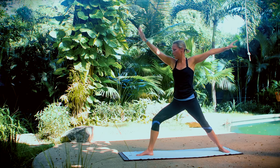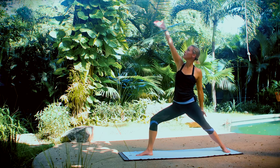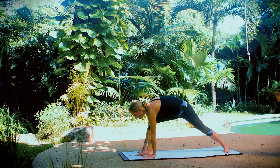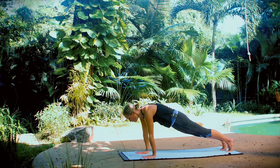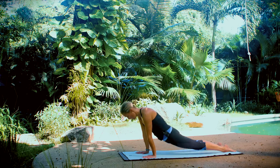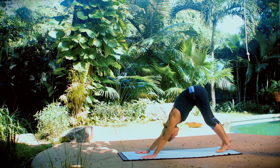Warrior 2 to the front of your mat. Reverse warrior. Low lunge. High plank. This time just one. Low plank. Up dog. Down dog, couple breaths here.